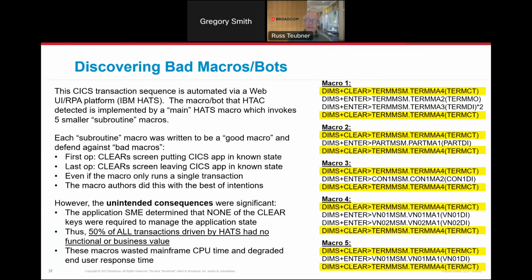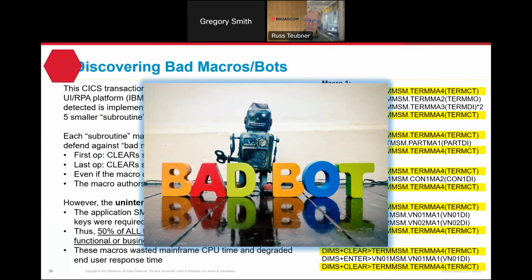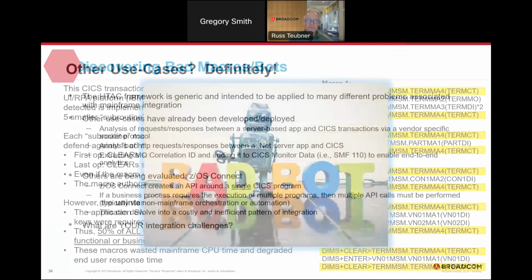I don't think there's any doubt that this would stand as an example of a bad bot. And that's really what you're trying to spot in this sort of analysis. You need to be able to find the bots that are the most egregious in terms of either inefficiency and causing your end users to become less productive, or are simply wasting mainframe CPU time.